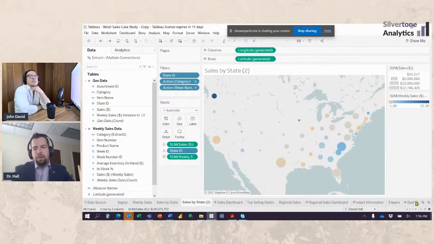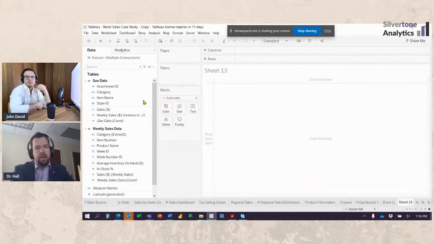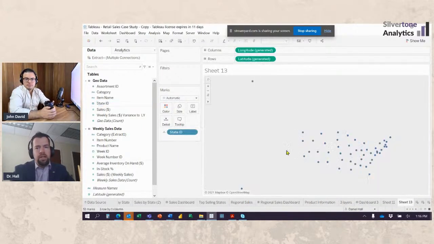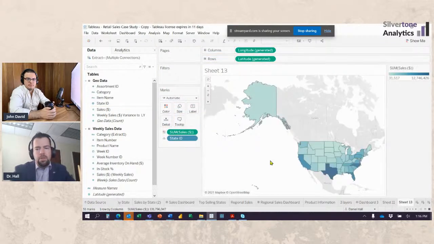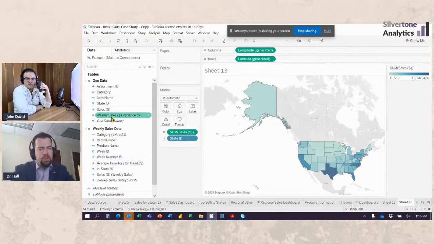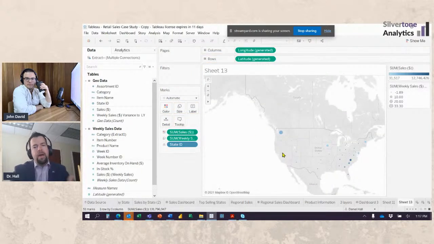Okay, so what I want to do when I want to create this, I'm just going to create from scratch now. So I'm going to double click state ID. And that loads the map. Okay. And then I want to add my sales to my color. And that automatically guesses I want the choropleth map. And if I try to add the variance to size, oh, I got a symbol map. I don't want a symbol map. I want to keep the states filled without automatically converting to a symbol map.